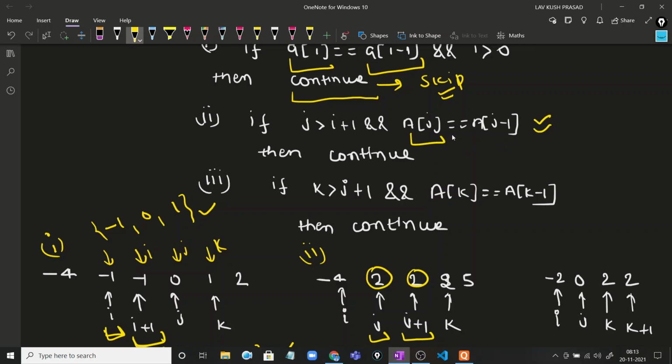If the jth element is equal to the jth minus 1 element, let's suppose this is jth and this is jth minus 1, so if both are equal, then we will continue. And similarly for the last case, let's suppose this is the kth element and this is the kth minus 1 element, so both are equal, 2 and 2, so we will skip this step also.